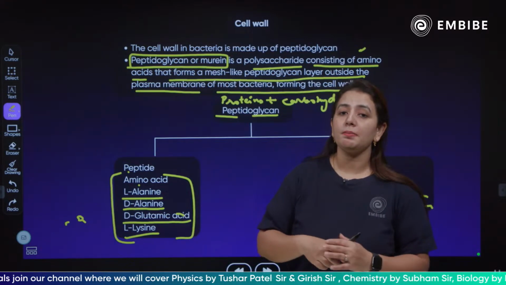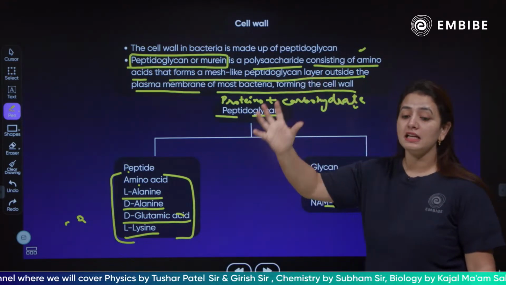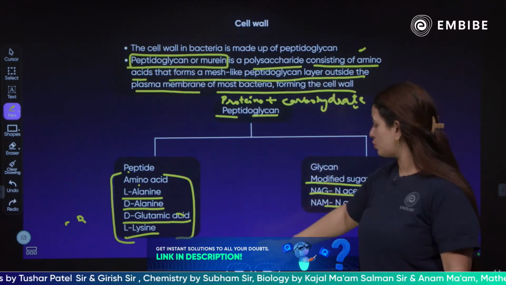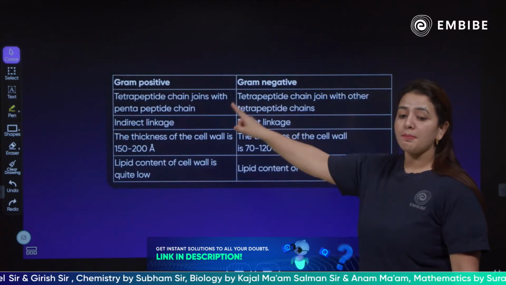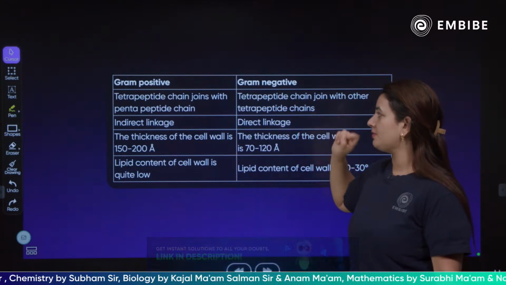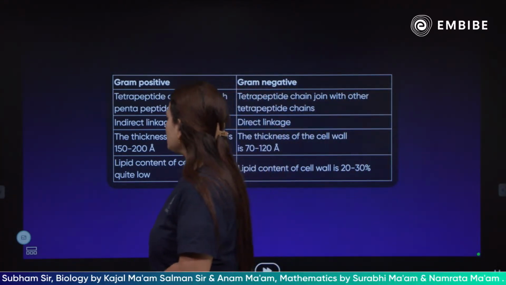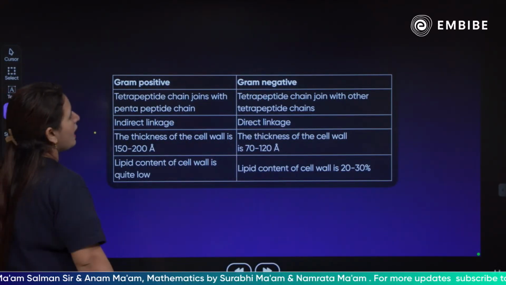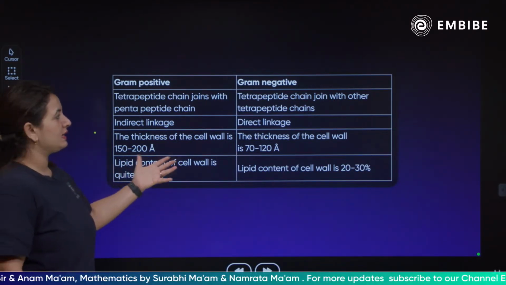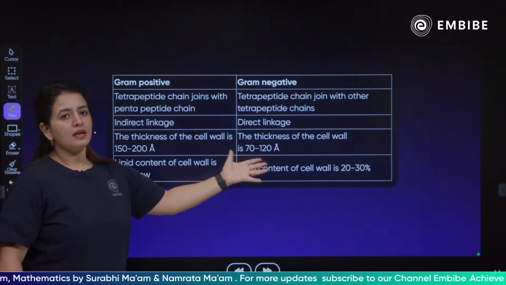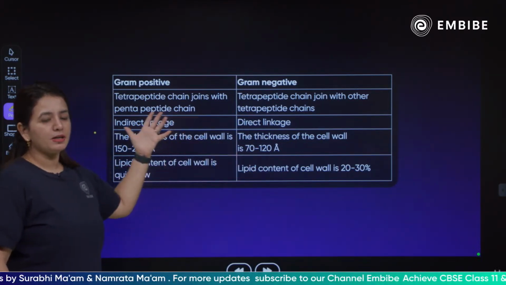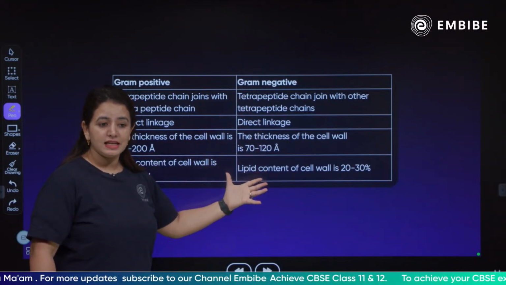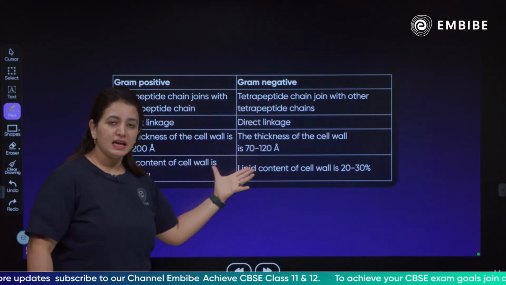So the bacteria, on the basis of their stain, on the basis of their cell wall structure, are further divided into two parts: the gram positive bacteria and the gram negative bacteria. Okay, so children, the gram positive and gram negative bacteria have two different types of staining. They are divided into two parts because the whole composition of their cell wall is absolutely different.